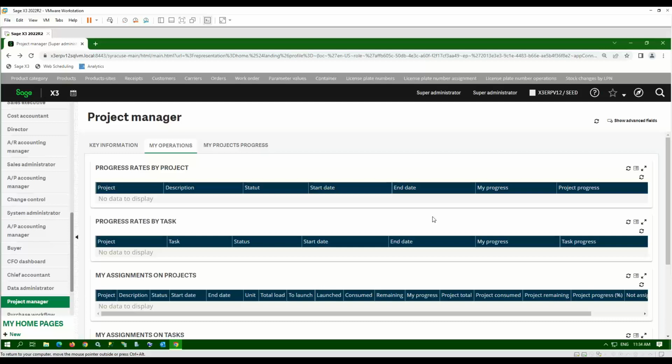Okay, so it looks like one of them was on intersite transfers. Are there plans to make the LPN prevail at the destination, or will it continue to reassign an LPN at destination, or can it be parameter controlled? So I've got the same question. As a matter of fact, I don't have that answer as of yet. I know on a couple of projects I've worked on, we've resolved that through customization, knowing that, as of today, mobile automation doesn't provide that customization capability, but will in Q1, I believe, or in the very near term. So that's one we're following, and I hope to get you an answer soon. I hope we all have an answer on that soon.